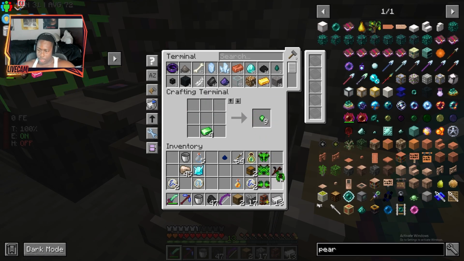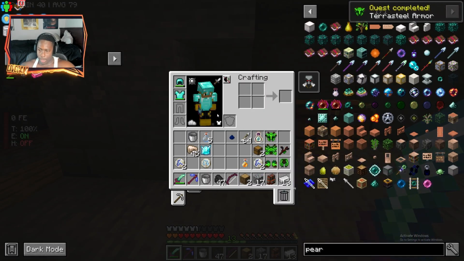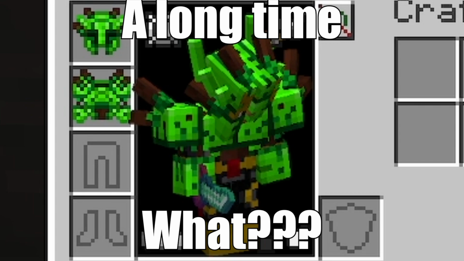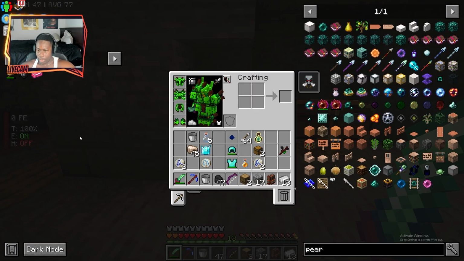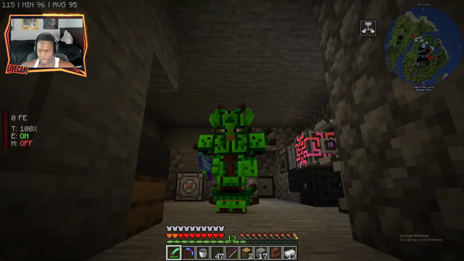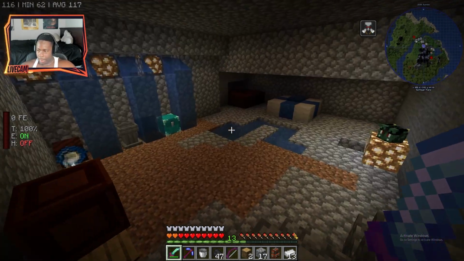We have a full set of the armor, which means I can finally retire this diamond armor. Been a long time coming. Oh my goodness. Look at me. I should enchant it and see what I get. But there's one more thing I need.